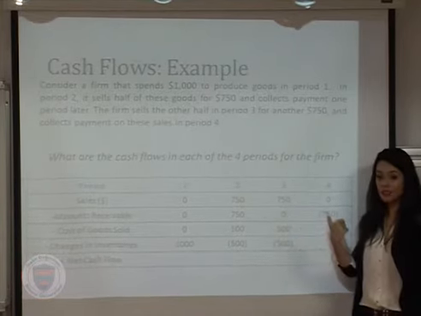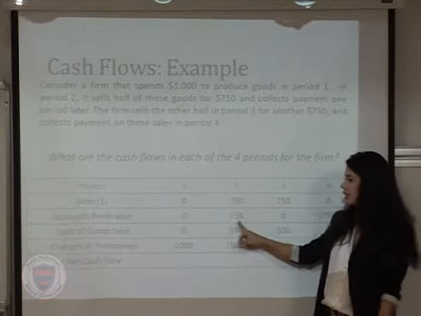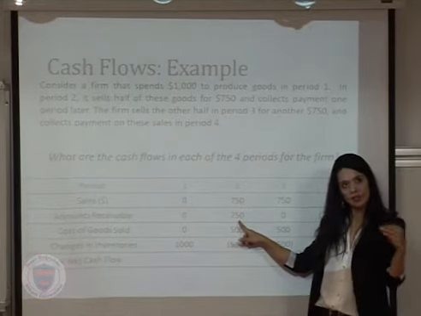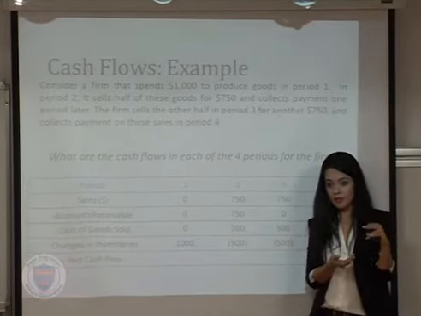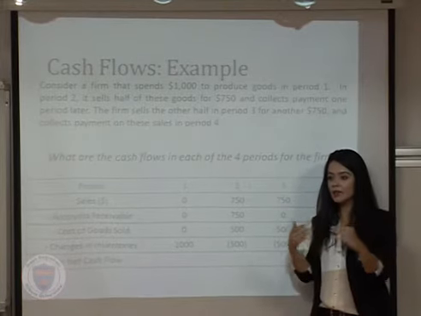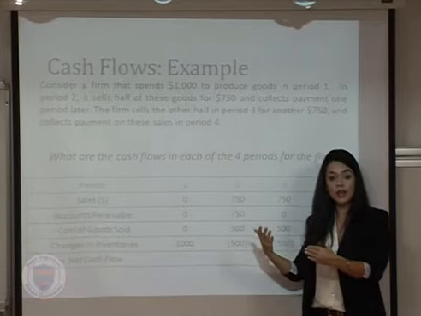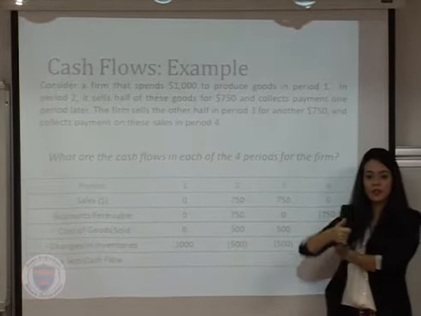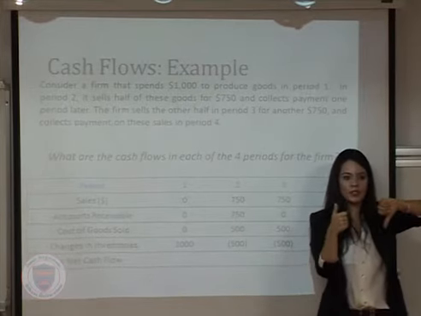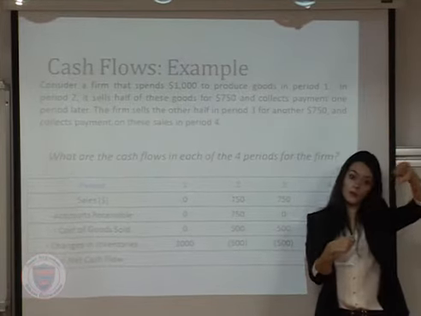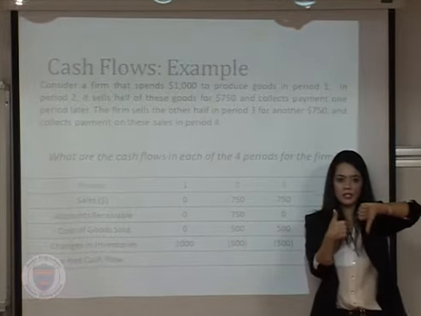You got the cash for the sale you made in the previous period. From here, your account receivable increased by $750. Here, you're decreasing it by $750. But at the same time, now you have a new sale. And for this new sale, your account receivable increased by $750. So in the same period, your account receivable decreased by $750, money coming from the previous sale. And also from the new sale, your account receivable increased by $750.